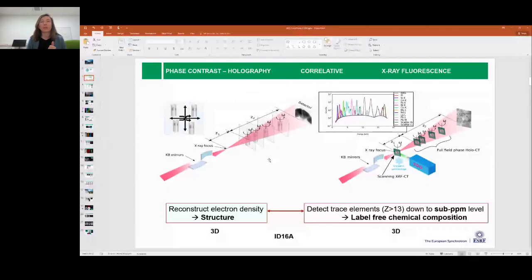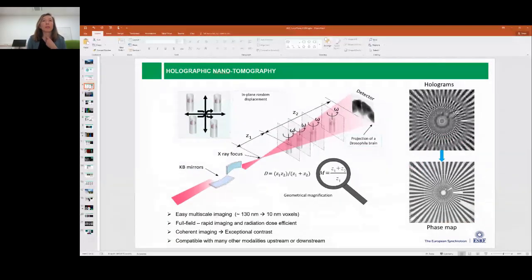And we raster scan the sample with the X-ray beam, and then we record spectra for each point, which we can fit, and then you can tell apart maps of distribution of different native elements. In our particular case, with atomic numbers higher than 13, due to the X-ray energy that we use for excitation, but with very high sensitivity, so sub-ppm level sensitivity. And this can also be done in 3D, but it takes quite a lot of time, so we do it less often.